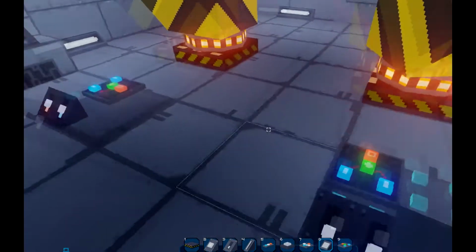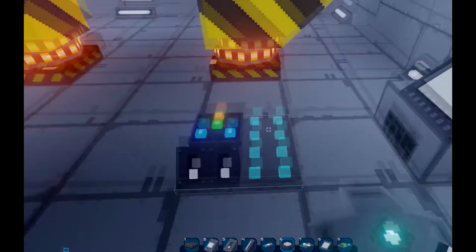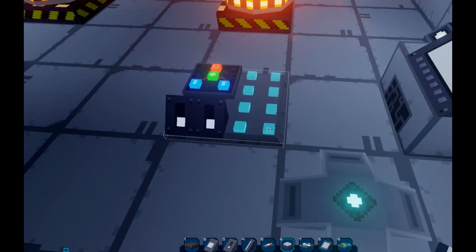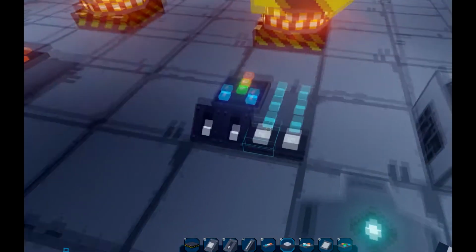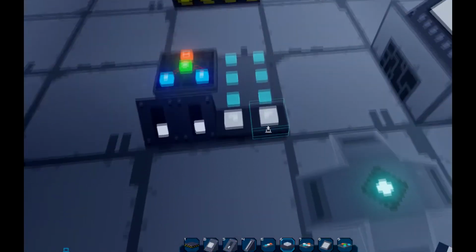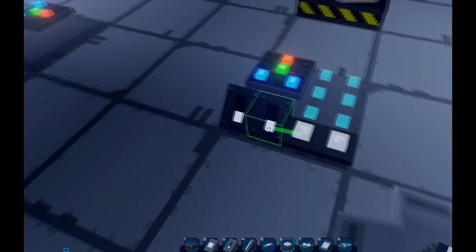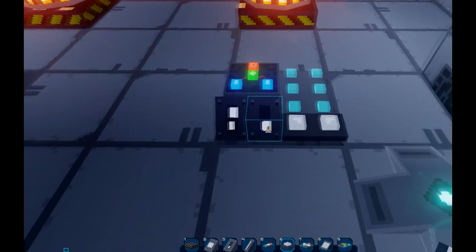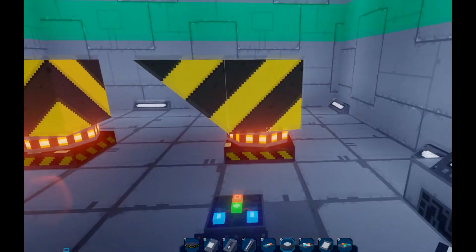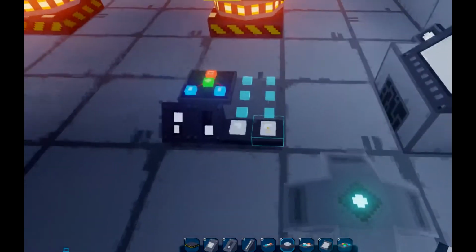Right. So I guess what you would do is, if you had a door, not just a rotor, but you could have, say, a button and a button. So we'll say that one's on the outside, on the other side of the door, this one's on our side here. Then you could link this button to, say, that switch, and then that one to that switch or something, but I think you'd only need one switch. And then you could just press the button on the other side. It would open the door, etc.